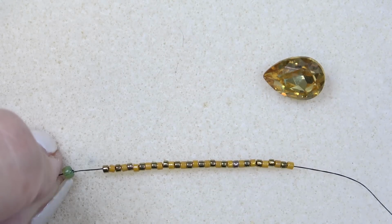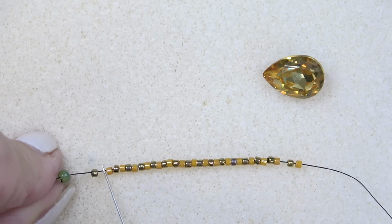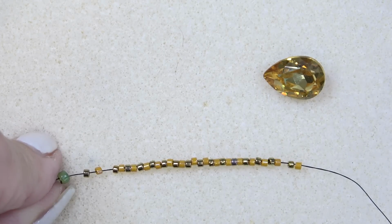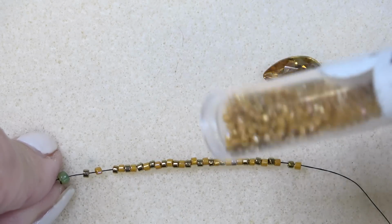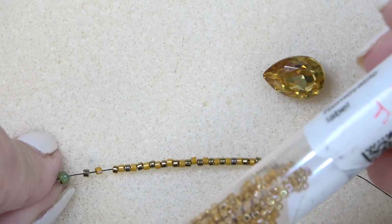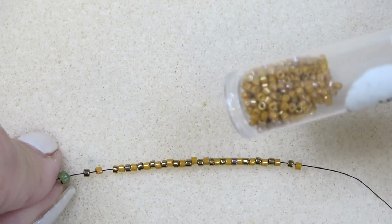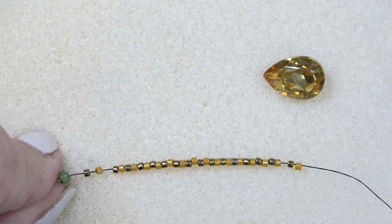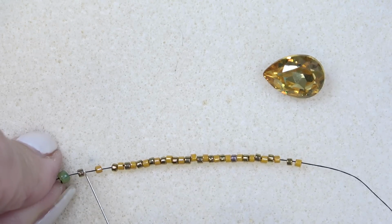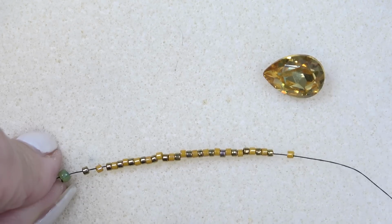Now, I have alternated here between the Toho Treasure that's in the collection and a Miyuki from my stash. And this one from my stash, I just want to show it to you, is from a previous collection. It says PF on it. I always mark them, but I'm not sure if that's Pumpkin Festival or Poppy Fields. I don't know. It's probably one or the other. So if you are a collector of the collections, you may have these. So I've put on 32 and I've alternated colors. I started with the Carnival Gold color, and I ended with the pumpkin-y color.